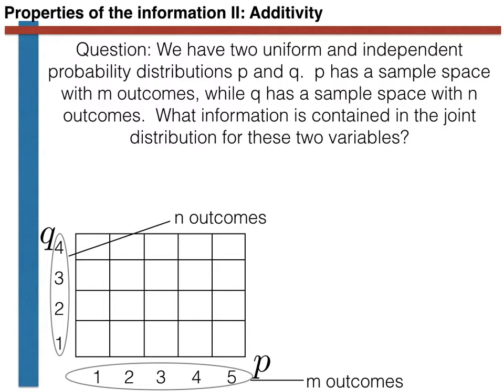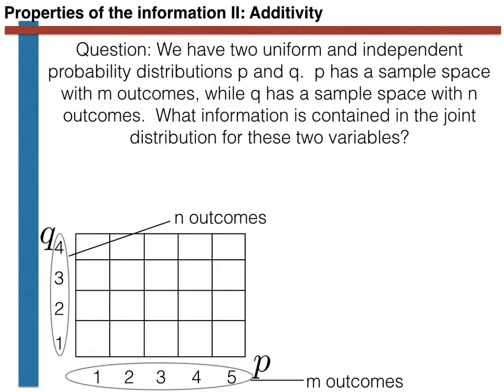Now, when looking at this figure and considering the probabilities of the elements of Q, you have to ignore the divisions of the rows that come from P and consider only the horizontal lines that divide up the sample space according to Q. Furthermore, in drawing these lines for the division of the sample space according to Q, I have used the fact that the two probability distributions are independent. If you want to find out more about the way these Venn diagrams can be used to represent things about probability, then I have other videos that you can look at that explain the subtleties that are at work here.